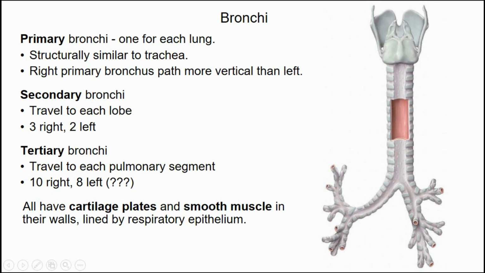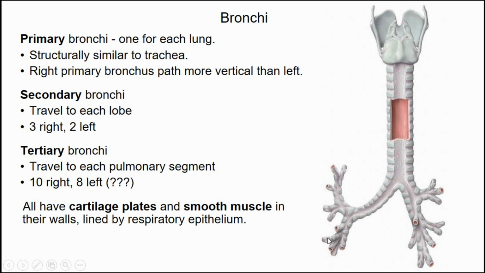Now, the right and left bronchi look a little bit different. They're also called the primary bronchi because they're the first ones that come off. The right primary bronchus is going to give off 3 secondary bronchi. So right here we have a secondary bronchus going out to each lobe of the right lung, a superior, a middle, and an inferior. Whereas on the left we have a superior and inferior lobe right there. So primary bronchi give rise to secondary, and as you can see, we have tertiary bronchi sticking off of there.